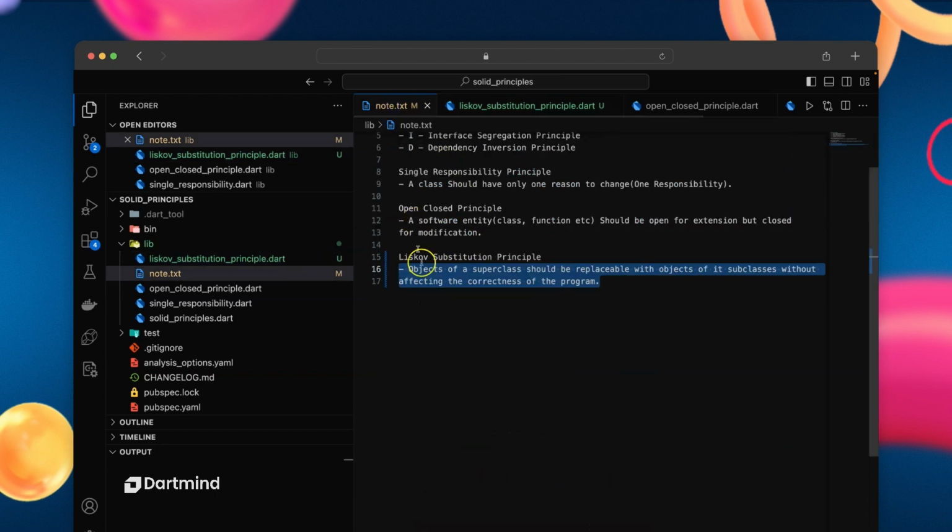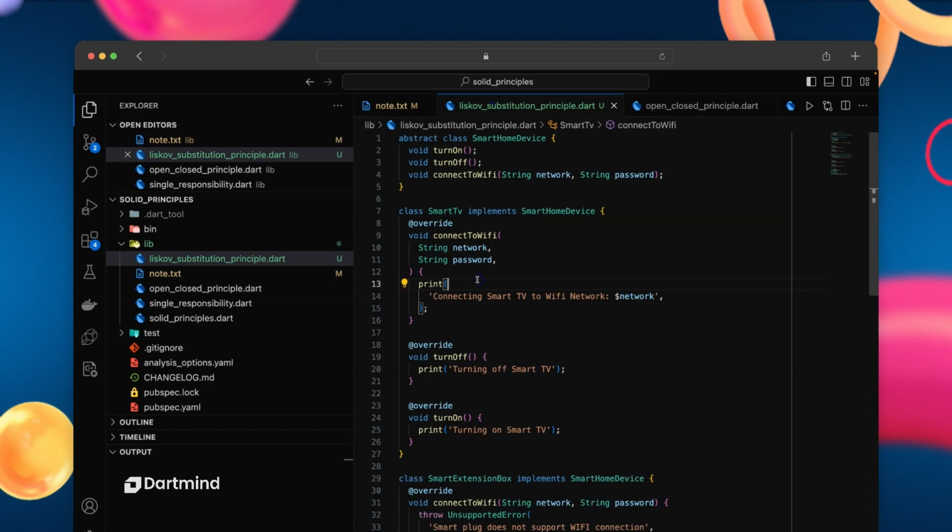So let's go back to our rule. Objects of a superclass should be replaceable with objects of its subclasses without affecting the correctness of the program. So is there anyone that can look through this code and tell me if it violates it? And if it's perfect, then fine, you can also drop that, before I talk about my own POV on this code. If it's perfect, that's fine. If it's not, that's also fine. As usual, you can use the chat box, or just unmute your mic and let me hear what you have to say.